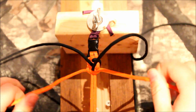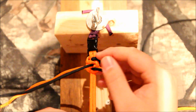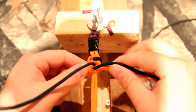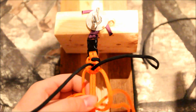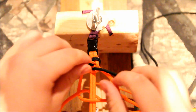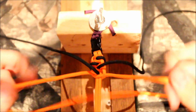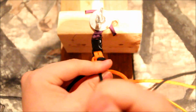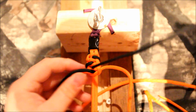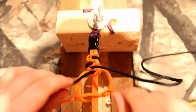Remember, not pulling too hard or you'll loosen up your main knot. But the one that's farthest away from you, that's the one that you can tighten as hard as you can. And that just keeps the bottom nice and tight. And then you just repeat this pattern over and over again. Farthest one away from you goes to the side, under and up through. Pull tight, but not as tight. The one farthest away from you, that's the one that you pull as tight as you can. And you just keep doing that until you get to the desired length.